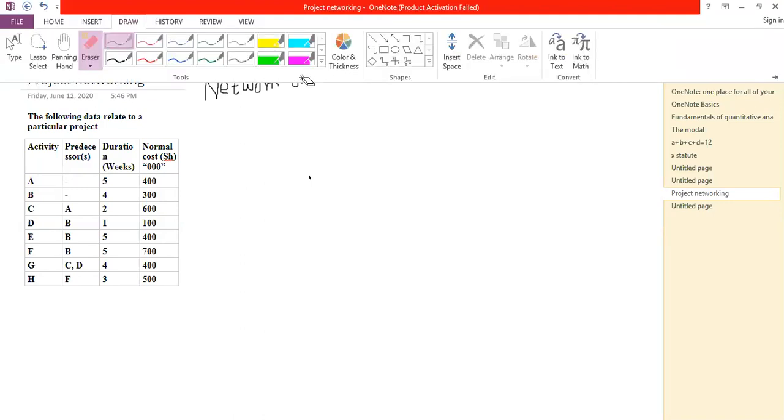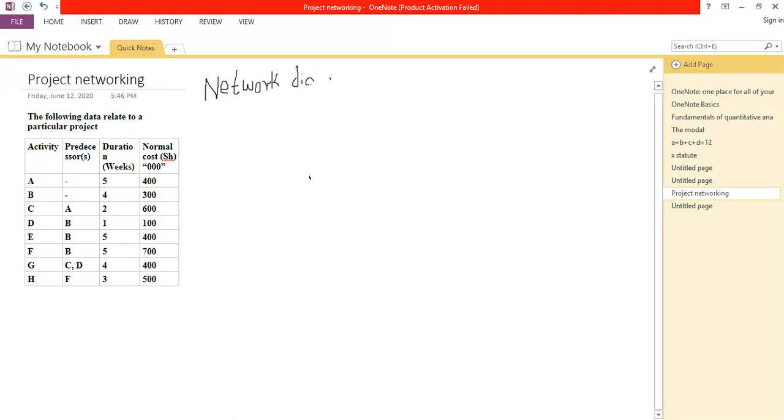I repeat, an event, which we will represent using a node, is a point in the network which normally marks either the beginning or the end of an activity. And I'll be using what we call arrows. So my arrows will be representing what? I'm drawing my network diagram based on what we call activities on arrows. The activities will be on arrows.